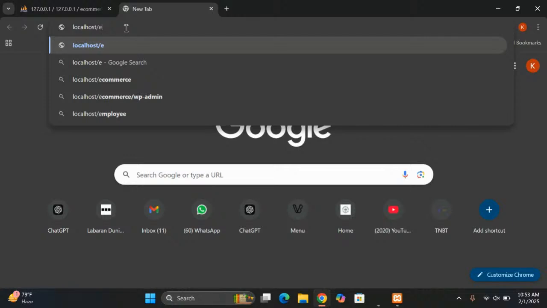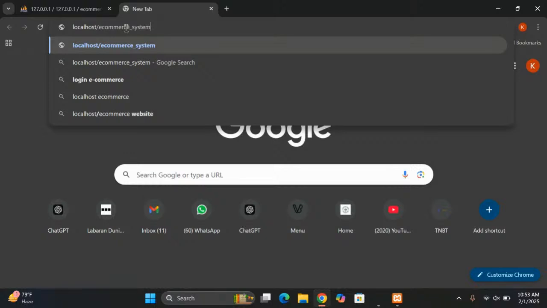So remember localhost, then the name of the folder you created, the one that you put inside htdocs. I think we called it e-commerce system. All right. Remember I told you every time you launch your system, the index page is what launches first.